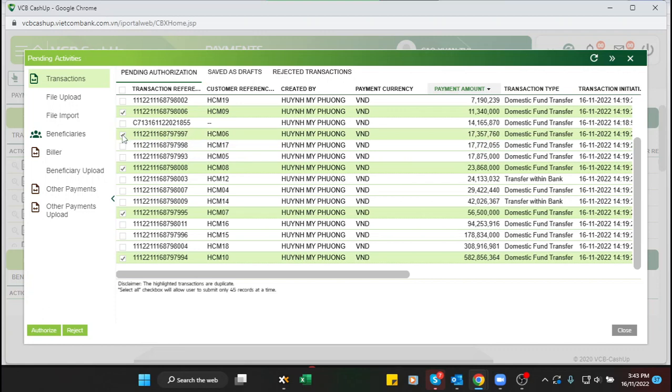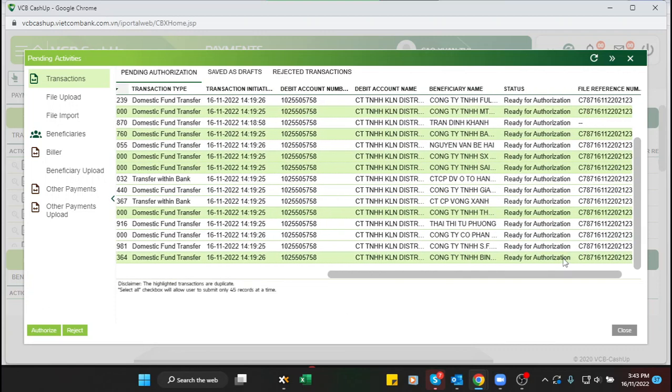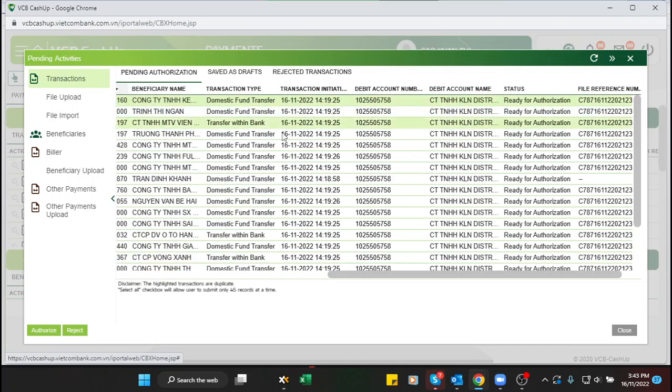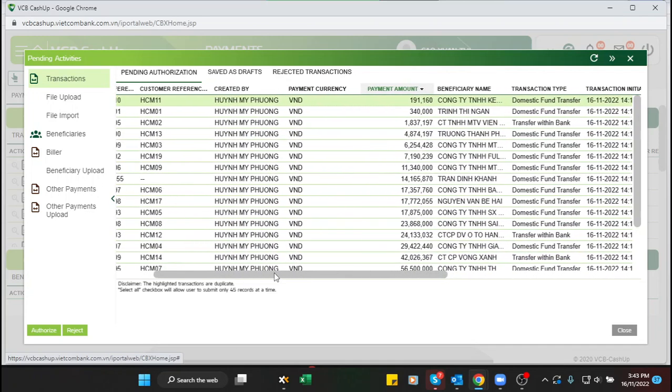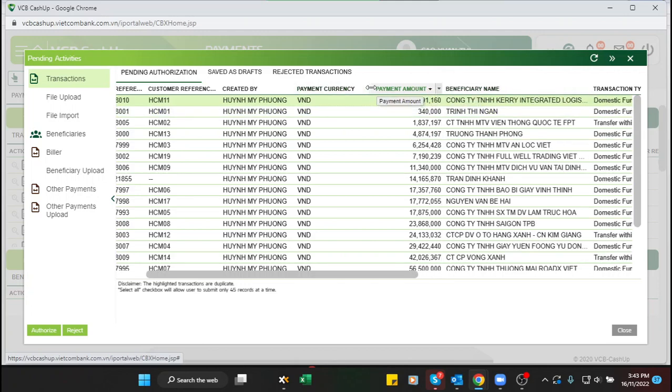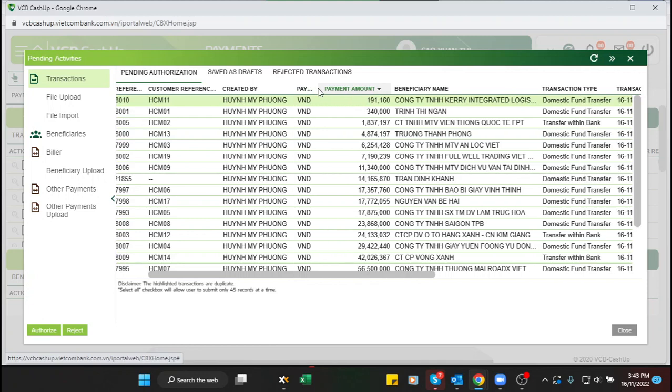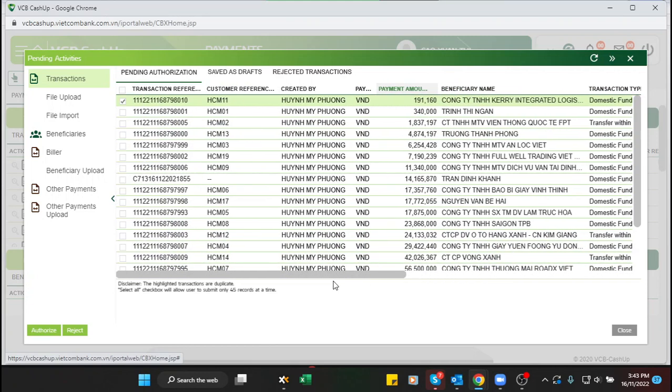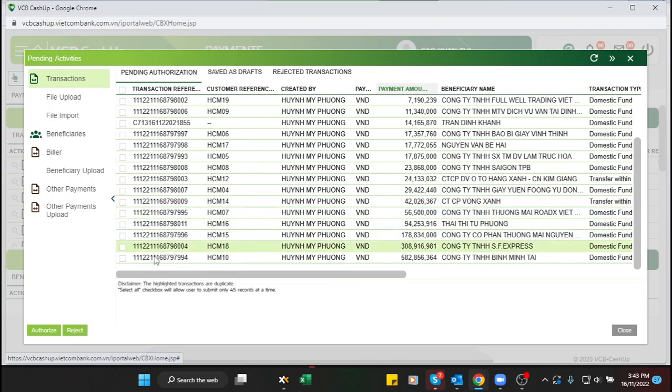If not, you can leave it blank actually. So I just put a dummy bank code here.